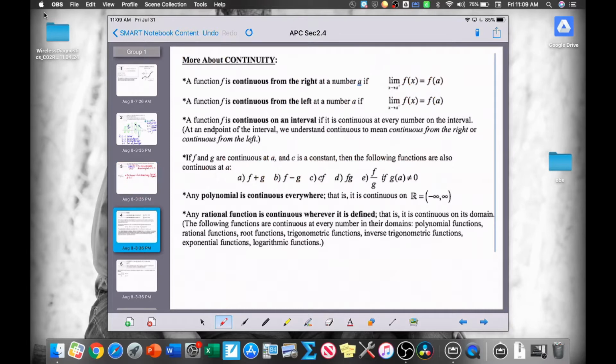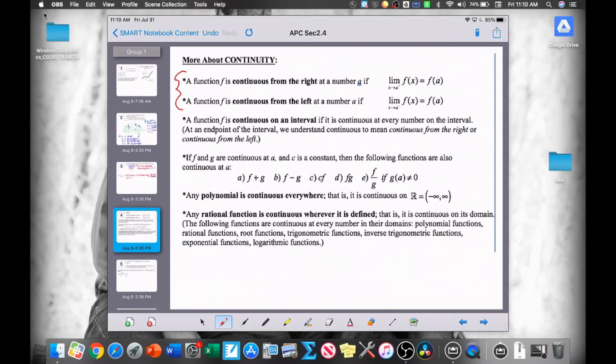Continuing on, we have this kind of table of information here that talks about continuity, just some more information. The first 2 things have to do with continuous from the right or continuous from the left, which we already talked about a little bit when we looked at that graph in example 1. But this is just reiterating here that a function f is continuous from the right if, as x approaches a from the right, f of x is equal to f of a, meaning we have to have that closed circle at x equals a in order for the graph to be continuous from the right. It might stop at that point and not live on the left side, but it could still be considered continuous from the right. And then the exact opposite would be continuous from the left.